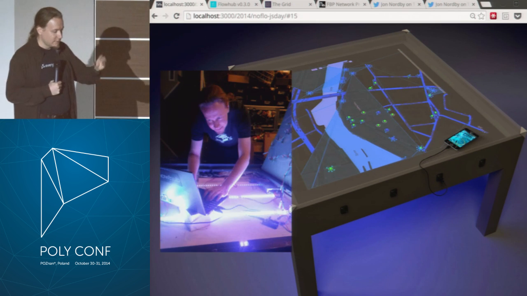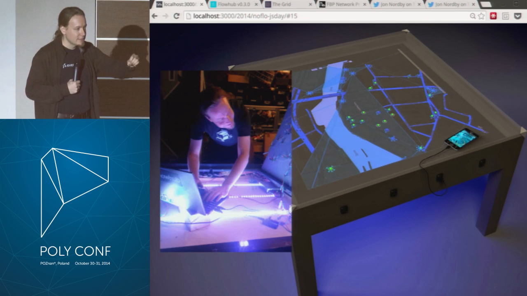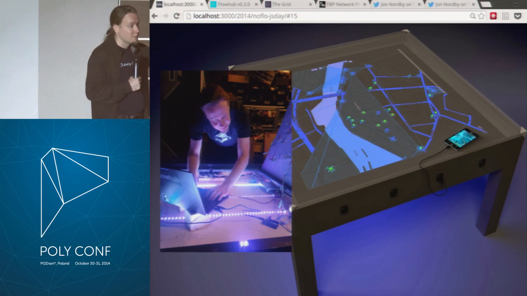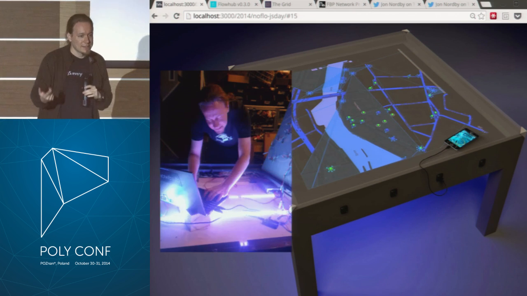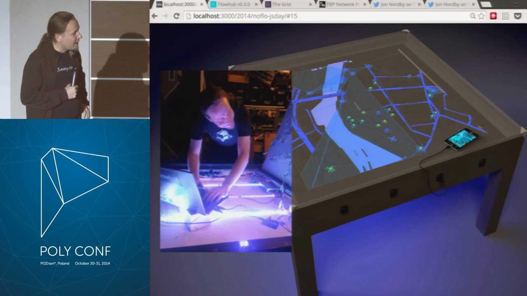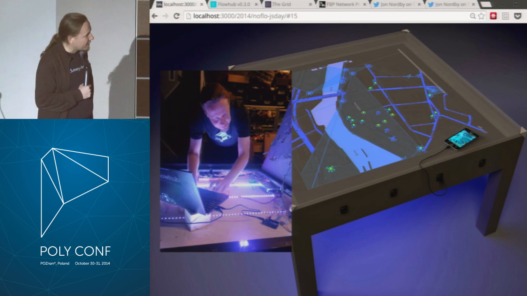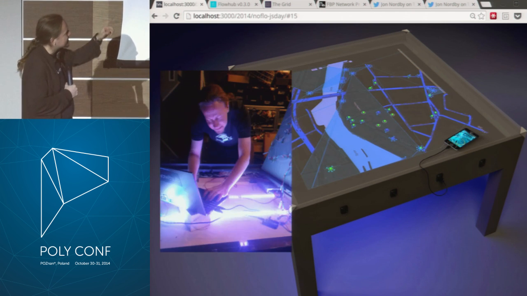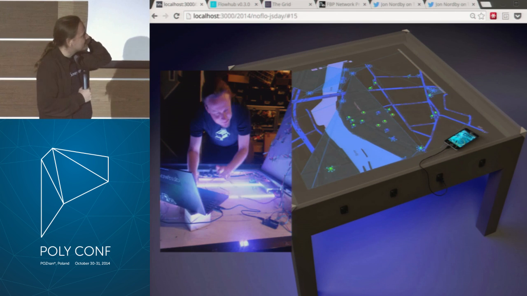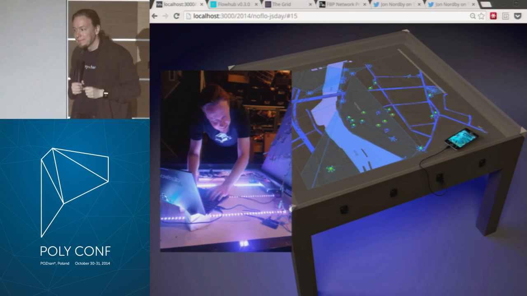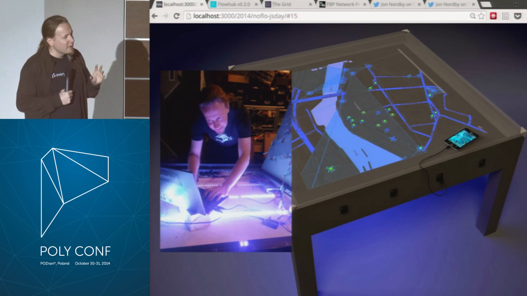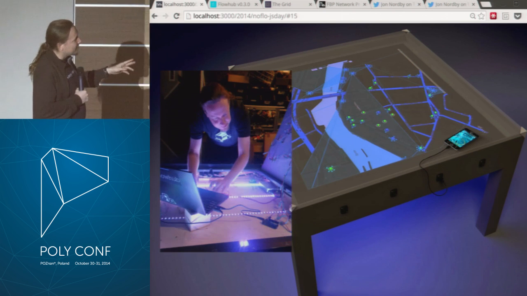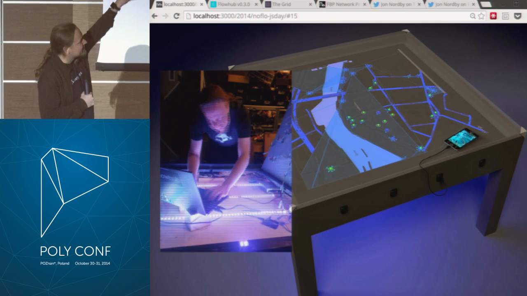You can say, okay, this microcontroller here is now a box in my NoFlo graph. And then this Python process here is also a box in my NoFlo graph. And these things talk together. And so this spring, to show this concept, we built this table at the Seabase hackerspace in Berlin, which is, how many of you know the game Ingress? Yeah. So this table shows the Ingress game situation.